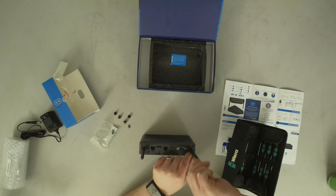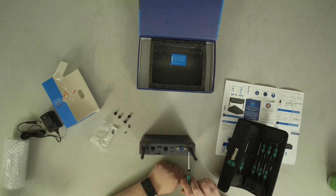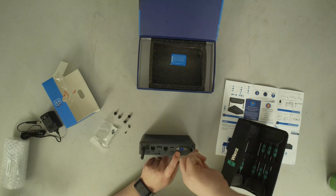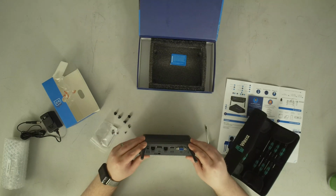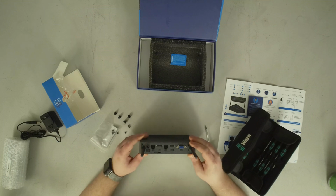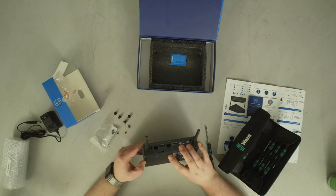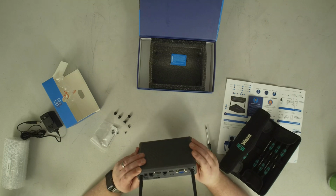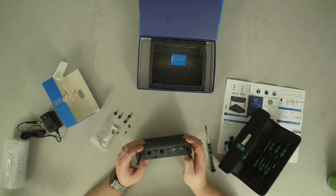Oh, you know what? I almost completely missed it because of where it's located. There's a combo headphone microphone jack here. I would have preferred that been a separate pair of jacks. I understand why it's not, but I do like separate jacks better, especially on desktops. That said, with everyone using headsets these days, that can go either way as to which one makes the most sense.